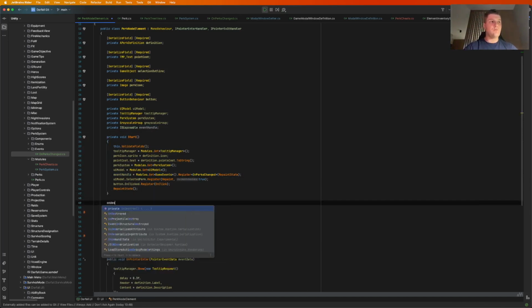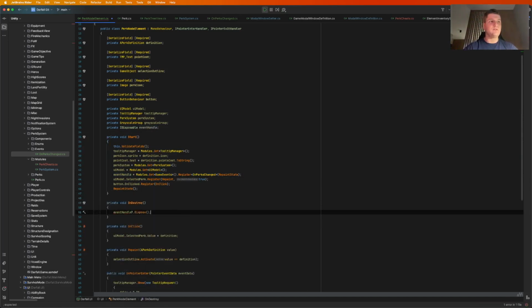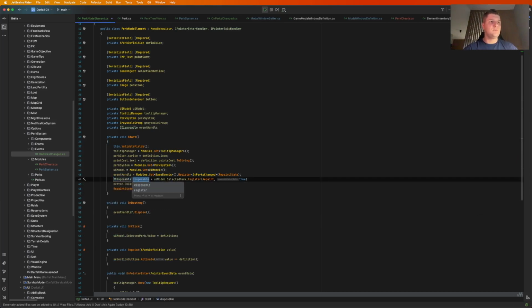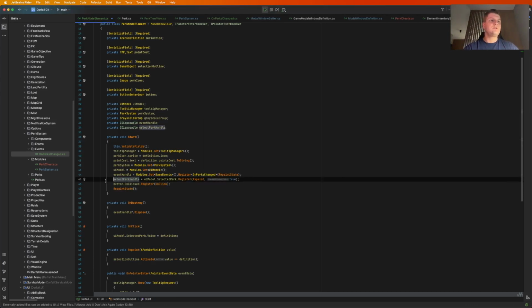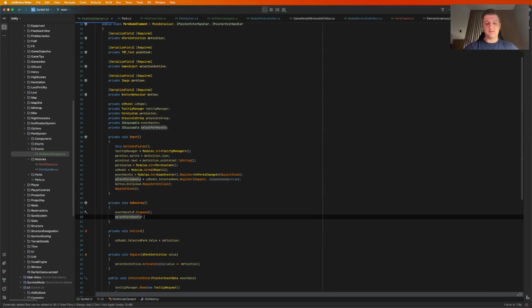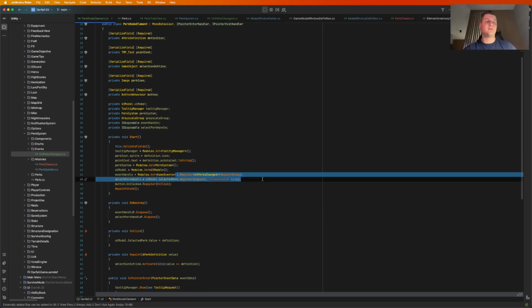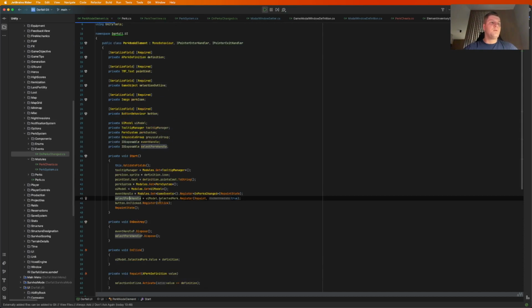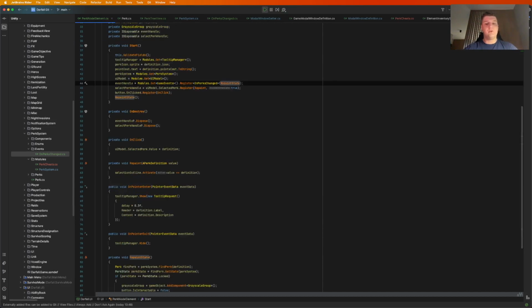So on destroy, we dispose of this handle, and I think we also need to dispose of this select perk handle. Otherwise, your already destroyed components would still listen for these events and execute stuff, and you don't want this. Okay, so we should have it.